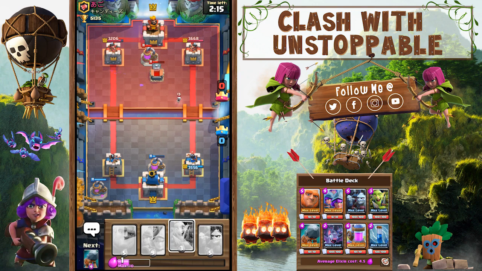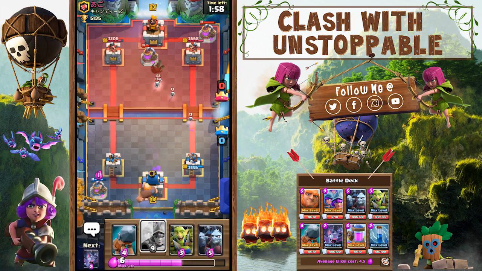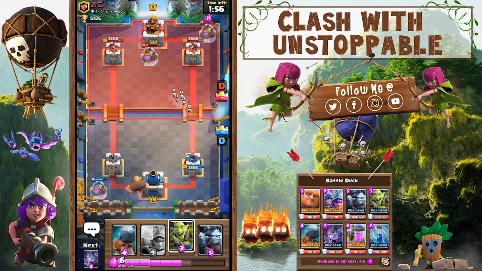I mean, I guess it's a little bit of an interesting deck that he's running. Looks like some variant of 3 Musketeers. I really can't tell. We don't have Goblin Gang though, so I think I'm just gonna start off with a Giant now. Typically, this deck does beat other 3 Musketeer decks, but only if you can protect your pumps, which is really, really difficult.